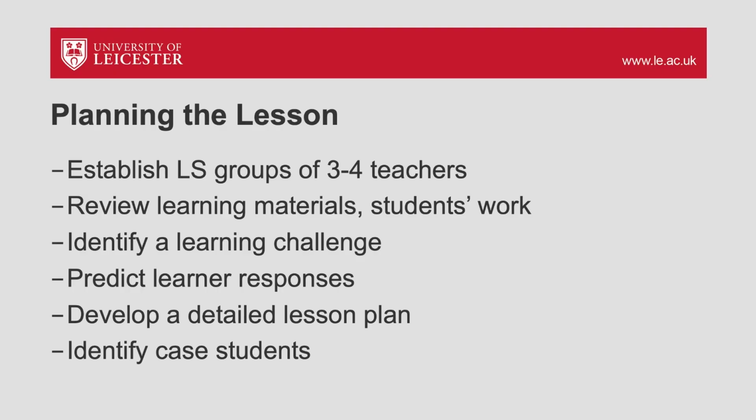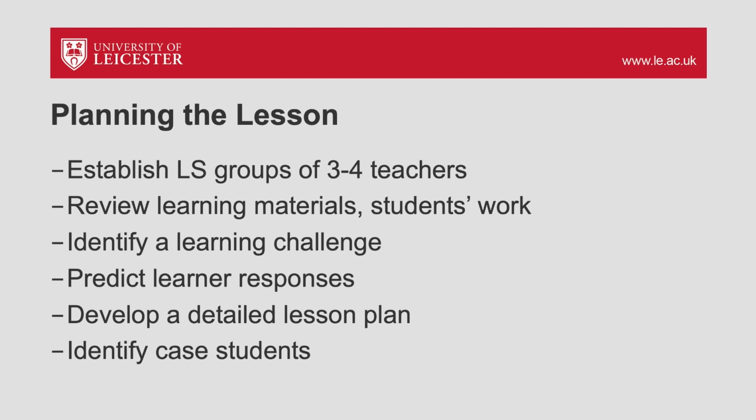Now, first of all, as Julie said in the previous clip, we establish lesson study groups, usually of 3 or 4 people. And what they do, they get together and review the learning materials and the students' work and the progress that they've been making. And then they identify a learning challenge, something that has caused particular difficulty to the learners or is a particular challenge. Once they've done that, they then begin to plan a lesson and predict the learner responses.